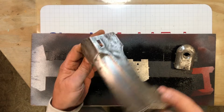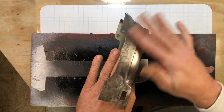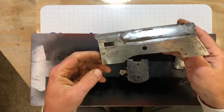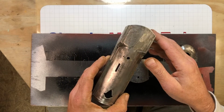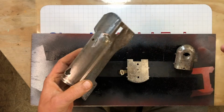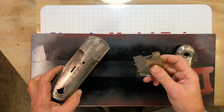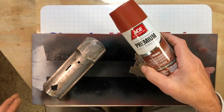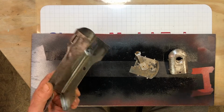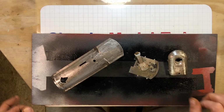Well, after a significant amount of disassembly and prep time, sanded the whole body down. I didn't really want to go in this deep, but there was really no way to make this thing look pretty with the original paint job that was on it. So soaked stuff in vinegar, sanded it. So now we're going to prime it, and then we'll wait a little bit, and then we're going to give it a gloss paint job.